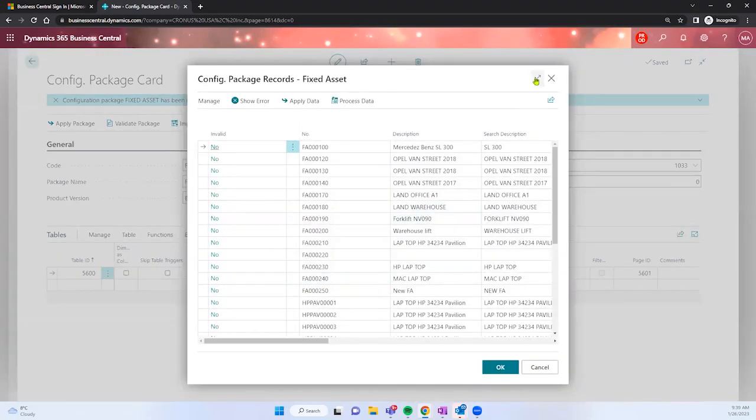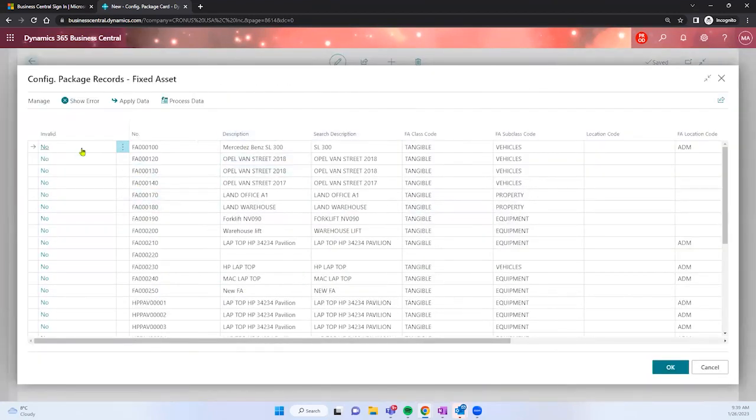So you would be able to preview the information before it is imported and verify if there's an error. What could be an error? Let me give you an explanation. All of this is good and ready to import, and you would need only to click on apply data. Let's talk about a single record, the Mercedes-Benz. We already know that it is there. I'm not importing anything, okay?